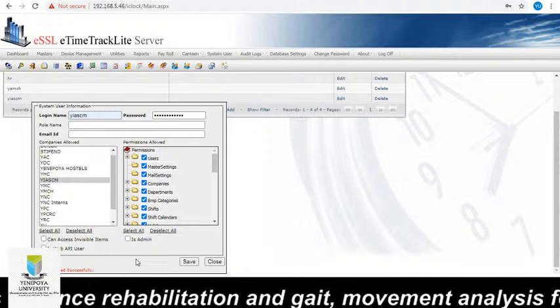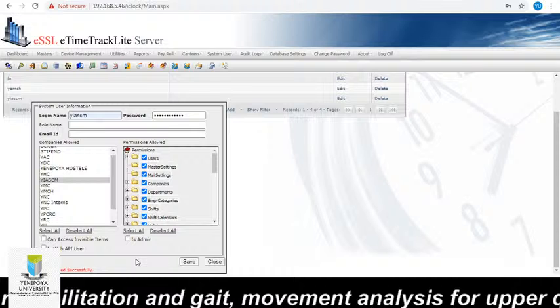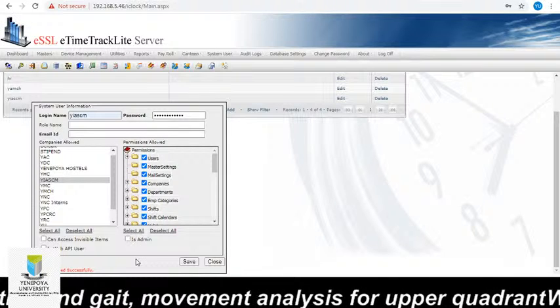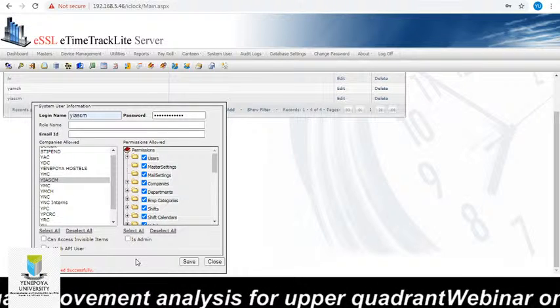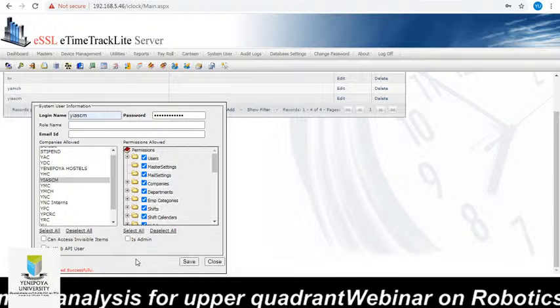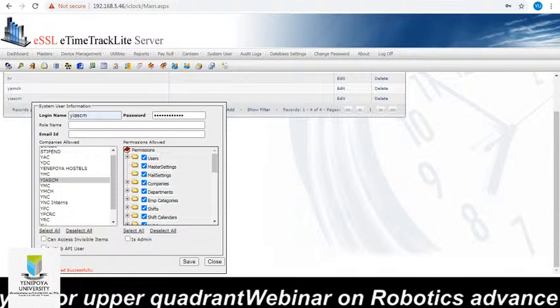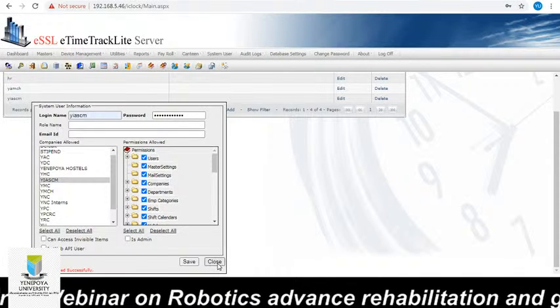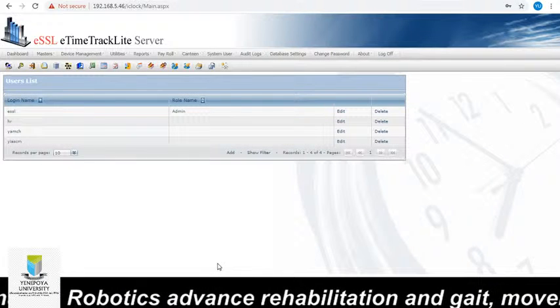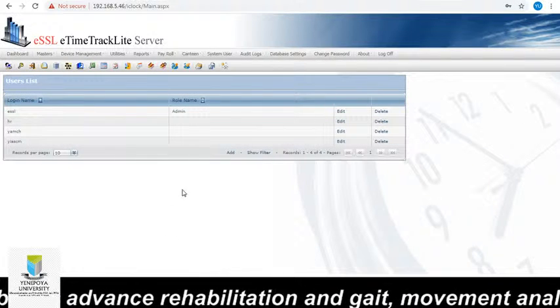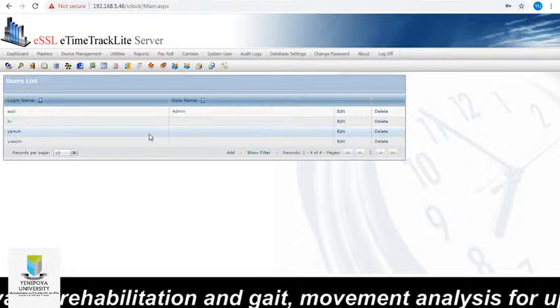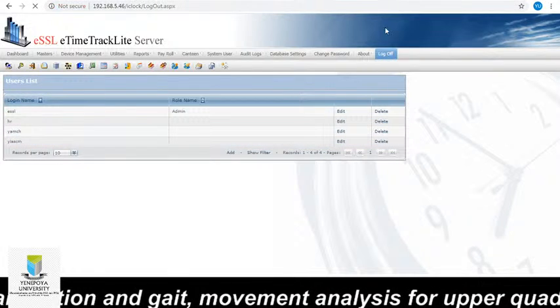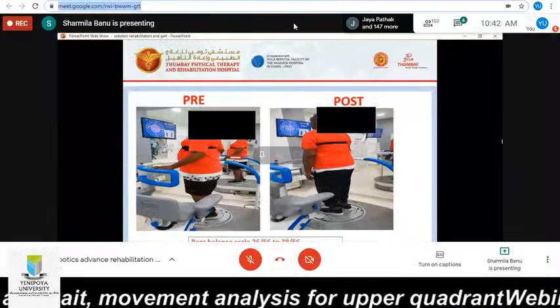So we tried the same core and balance. His upper and lower limb muscle power on the right was 5 by 5, and on the left he has 3 by 5, and upper limb 0 by 5. But he has good control in the knee and hip, with muscle power 3 by 5. So we started using the same core and balance technology with him, and he got good feedback. Before, he used to hold the rails and then control.